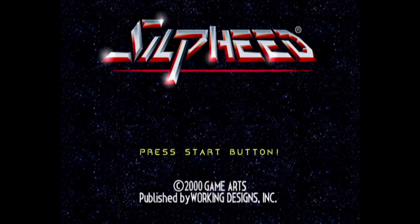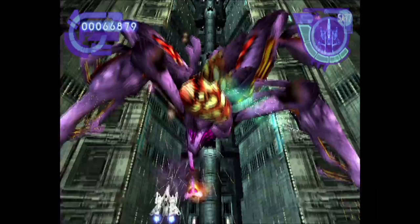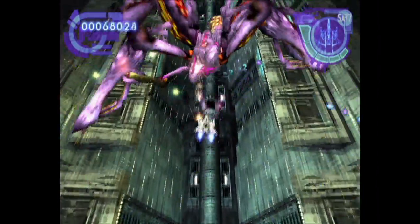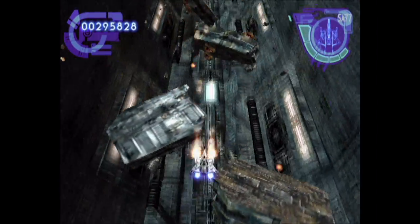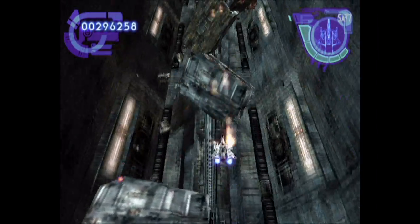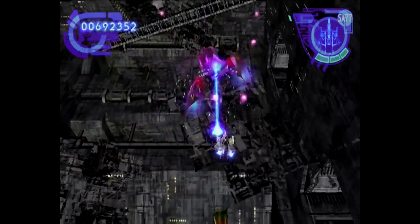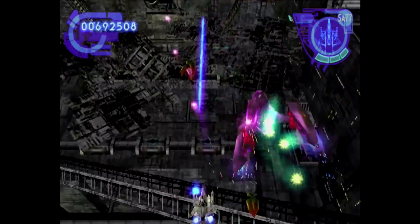The super popular Sega CD game Silphied got a sequel on the PS2 titled Silphied the Lost Planet. This game is a vertical shooter and kinda sorta feels like the original, but mostly feels like a new game altogether. Game Arts and Treasure really took use of the power of the system to make a fun game. This was brought over to the US by Working Designs and got a few modifications over the Japanese version. They added analog control and fixed a lot of slowdown, both good additions in my opinion.